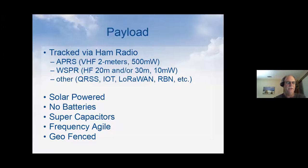What we do use is supercapacitors. Supercapacitors are perfect for this kind of data that we're sending, because we send this data out in bursts, especially APRS. That's how we can get half a watt on APRS. The solar panels will collect the energy for a couple minutes, save it up in the supercapacitors, and then you'll have an APRS burst of less than a second. You use all that energy at once. So that's how you can use your 500 milliwatts. And really that's what the supercapacitors were originally designed for, and we're actually using them for their original purpose.